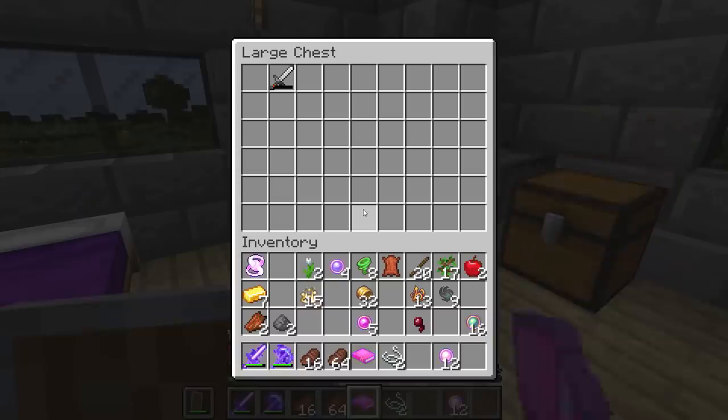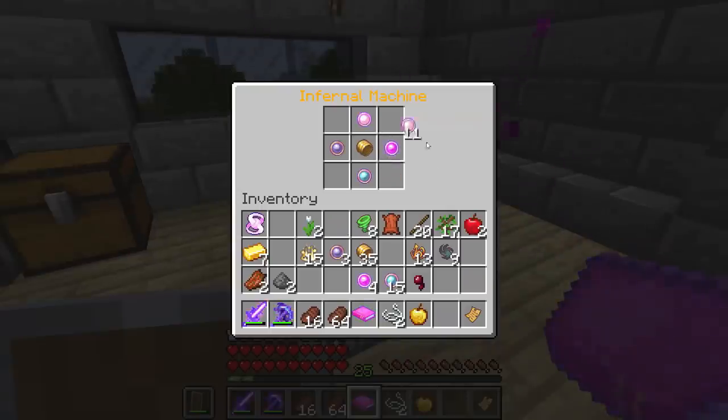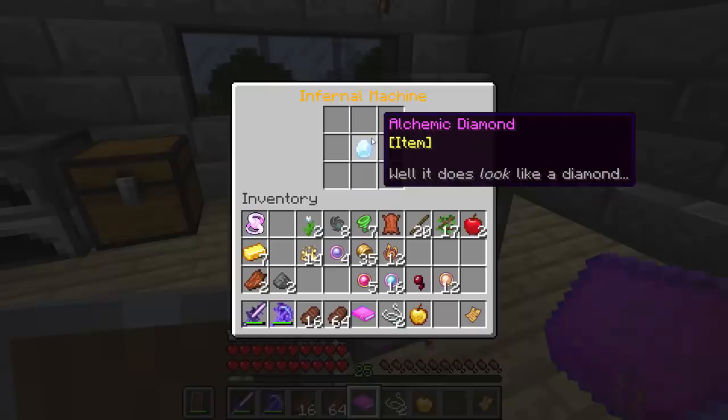Where did my alchemic diamond? I know I made it. Oh, we made the charge with it. Now I gotta take all this. Ridiculous, give me my diamond. Wait, what, huh? Oh, right, I did it wrong. Man, it's just difficult to remember all these recipes, you dig?